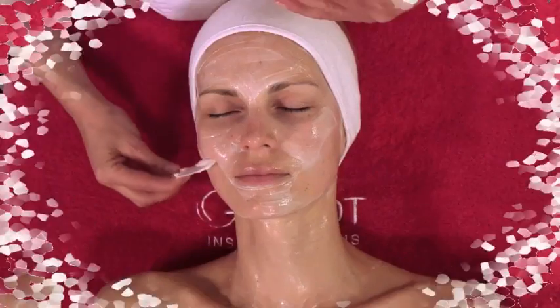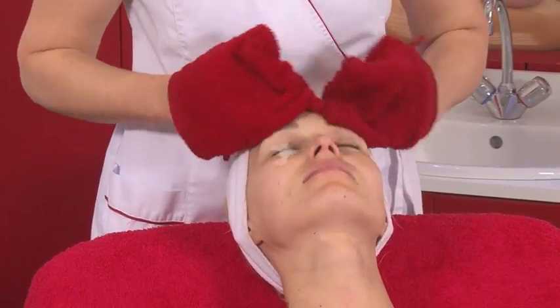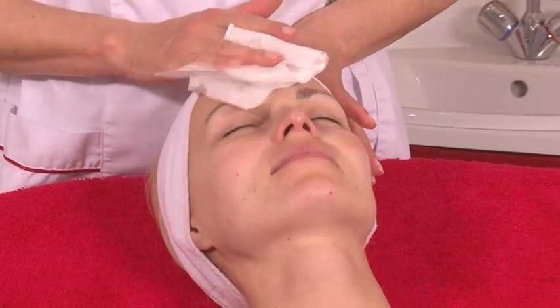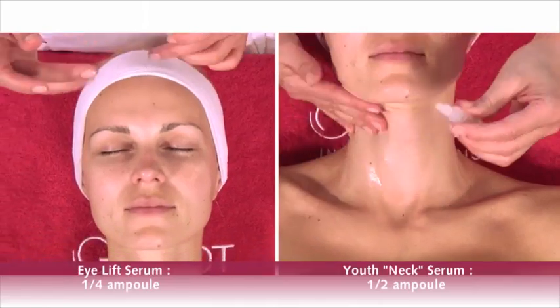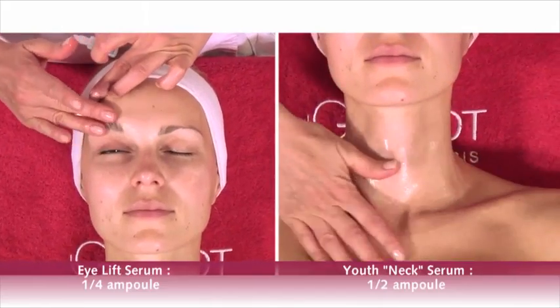Remove the OZ2 oxygenating emulsion with a spatula. Rinse, tone, and blot dry. For a more specific Hydradermie double ionization treatment, apply the eye lift serum on the lip and eye contour and the youth neck serum on the neck and décolleté before the massage phase.